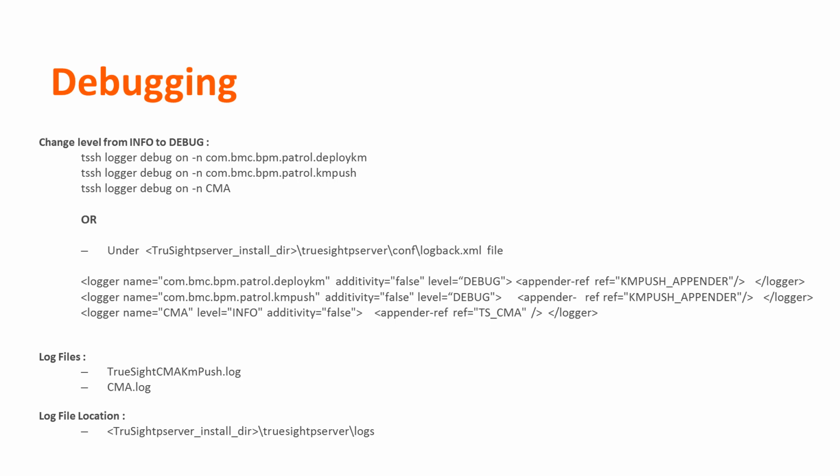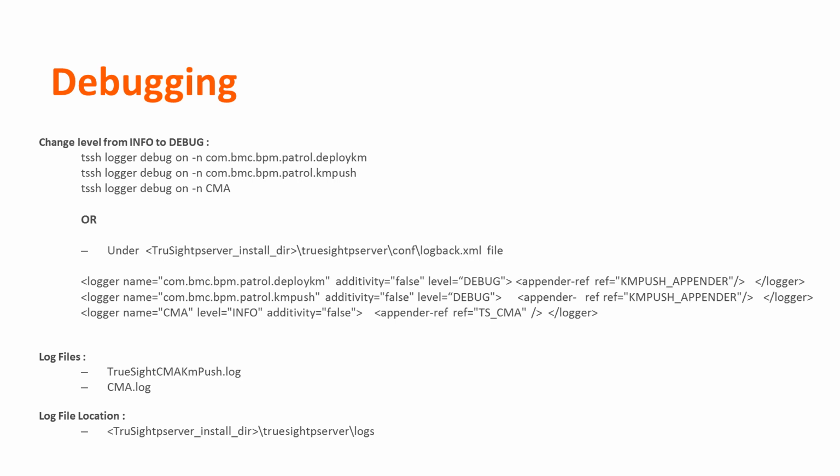I agree. Like you have the CMA, which I think just turns on one thing, but if I had one that said deployment, and it knew the dependencies, exactly what you're saying, I just turn on one thing that's user friendly and easier, instead of com.bmc.bpm. It should be just something like deployment, and then it turns on any logging that I need. So I think that would be easier for the future. And then add to this information that ISN logs are sufficient without turning on debug, I think would be good.